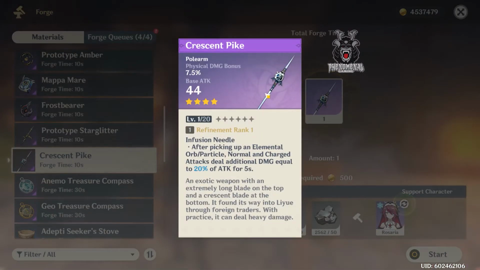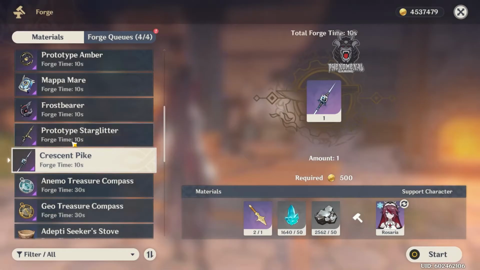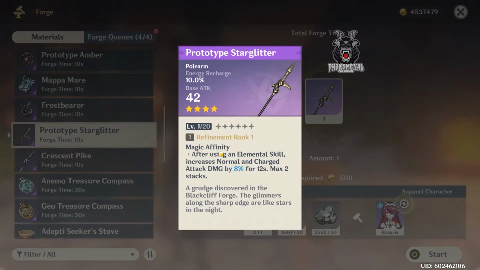I guess this would be another good one if you don't have the Dragon Spine, but I would prefer to get the Dragon Spine over this, honestly, because it does more damage. I think the Dragon Spine would do more damage as an effect compared to the Crescent Pike, but I'm not too sure at the moment. But I think this one would be really good if you're going to use her as a sub DPS, just because of the energy recharge. You want to get her ult as much as you can, so you could drop the ult, get the 50% critical rate for your team, and then use either a melt composition or a superconduct composition with her.